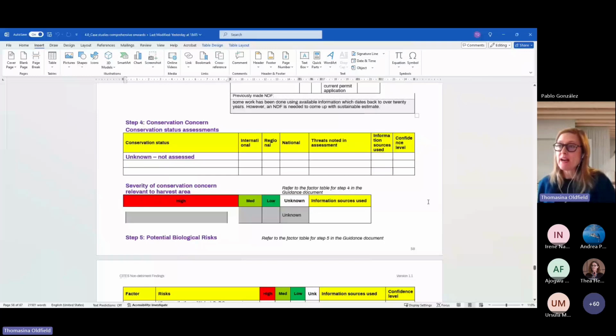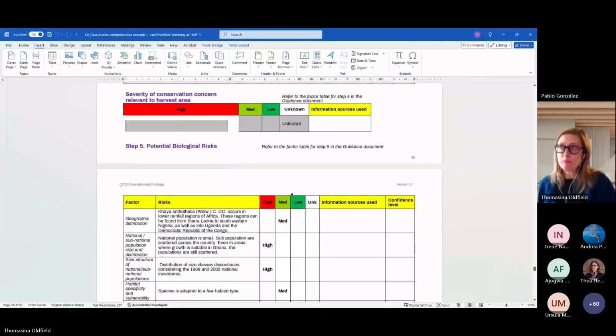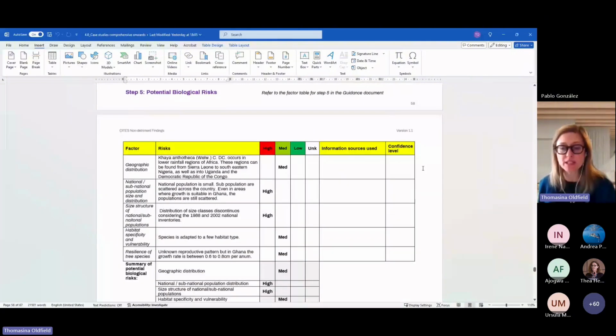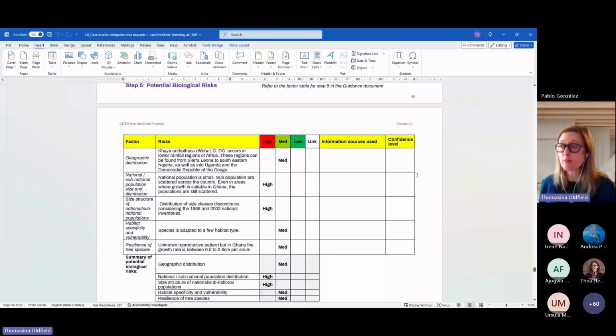Then looking at potential biological risks or vulnerability and biological characteristics of the species that make species more vulnerable to overexploitation. They've looked at a number of different factors: geographic distribution, national and subnational population size and distribution, size structure.